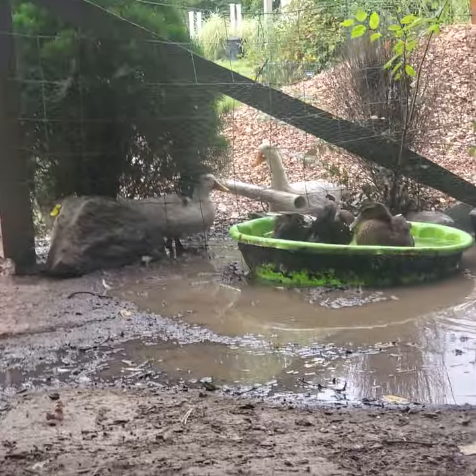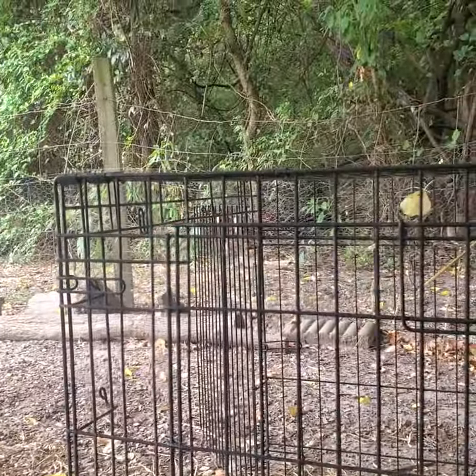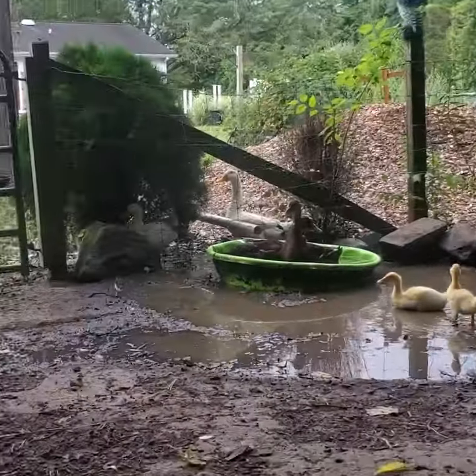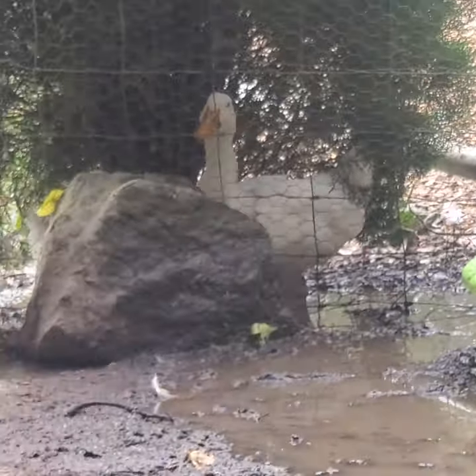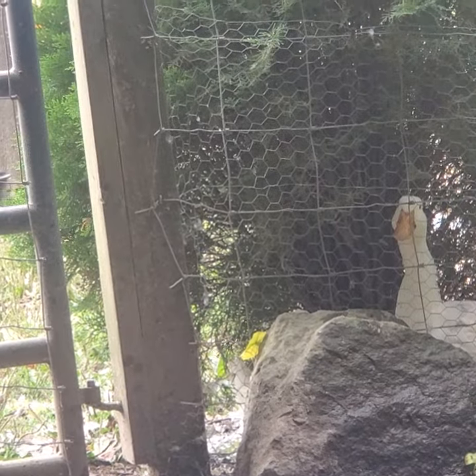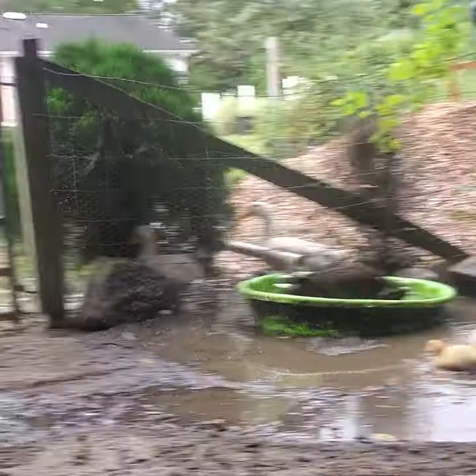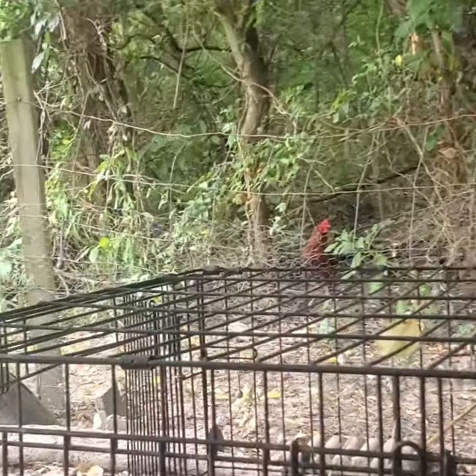As you can see, we got a little reunion going on over there. I never know with that guy, but yeah, you got a little reunion going on. There's a big bird flying around — see how all those ducks just perked up? And the rooster is growling over there — he did his little rooster growl. Let's see if I can see what bird is over here — probably just a vulture.